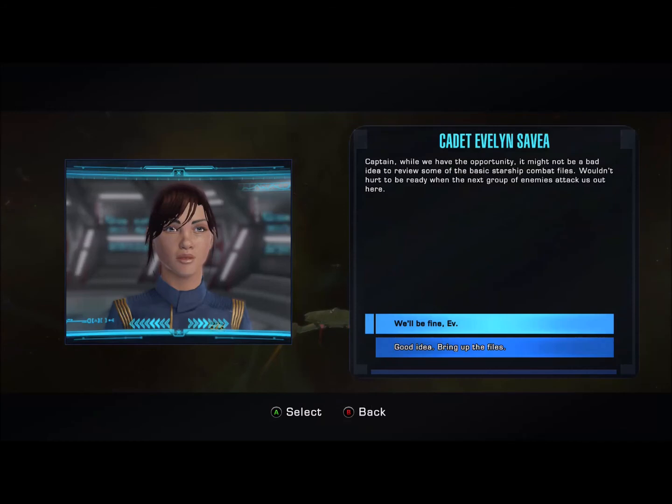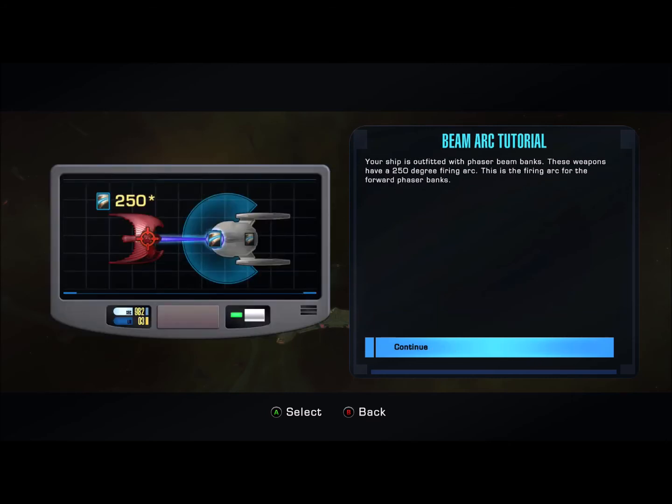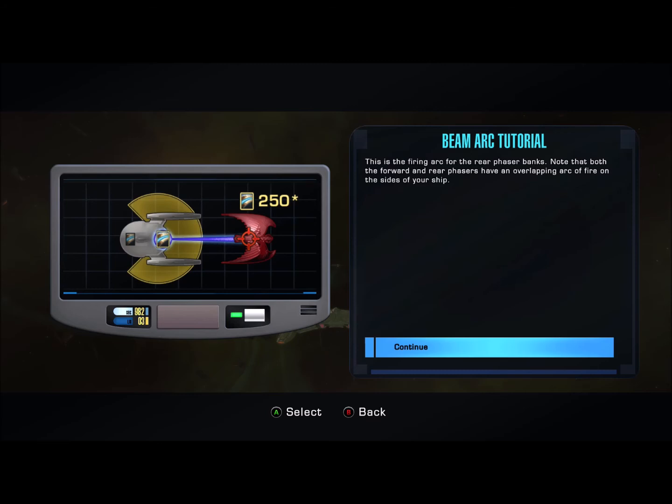Captain, while we have the opportunity, it might not be a bad idea to review some of the basic Starship Combat files. Wouldn't hurt to be ready when the next group of enemies attack us out here. I'm going to show you, but I do already know. So obviously the forward phasers and the rear phasers have an arc of 250 degrees, which doesn't cover the entire ship. Same with the rear. Which is basically what this is saying.